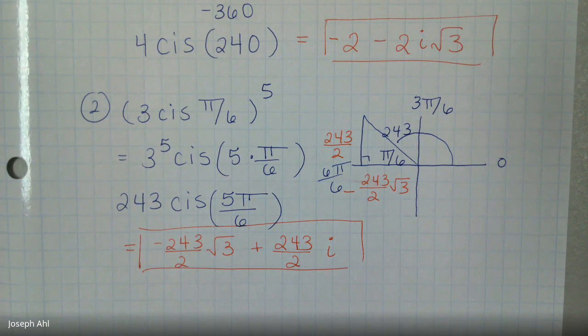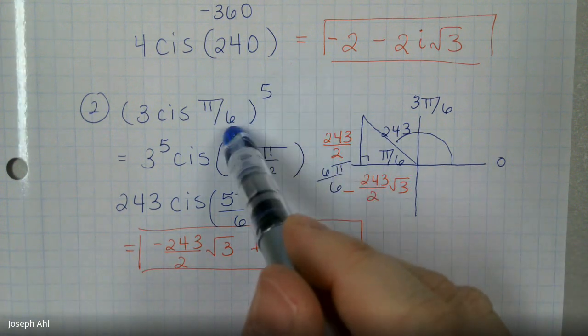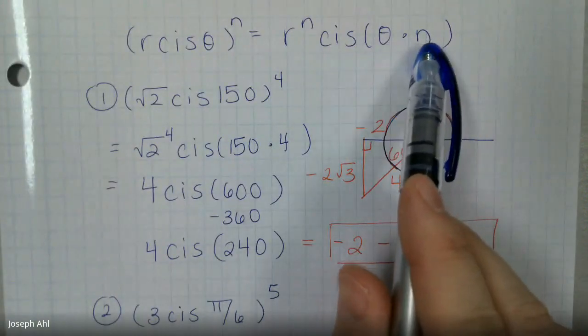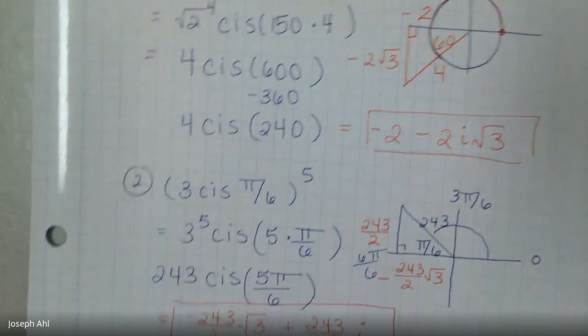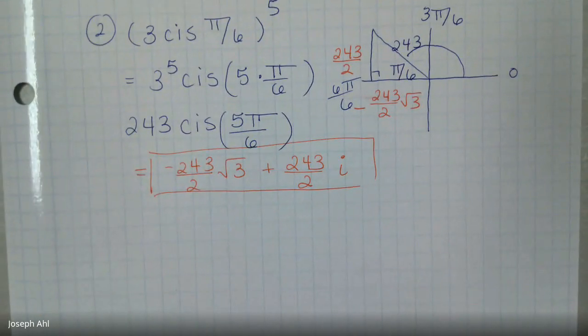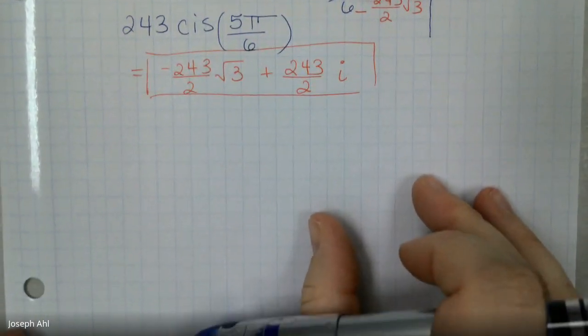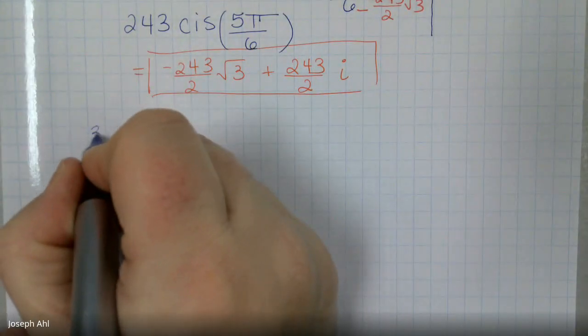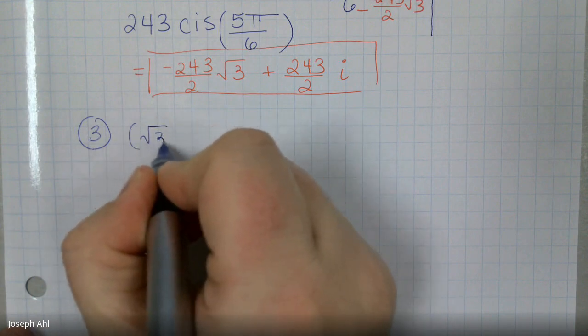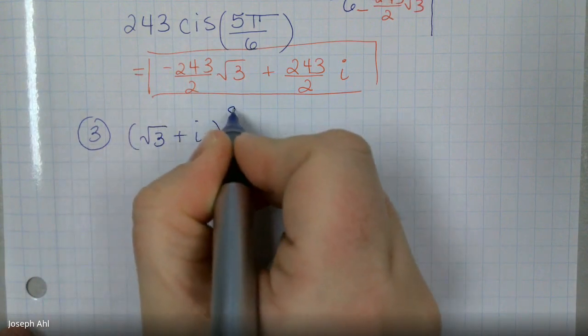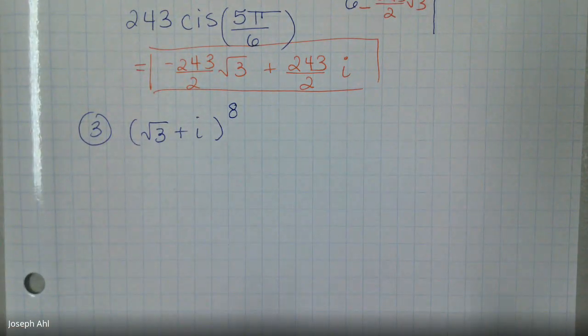So we've seen 2 examples now of how De Moivre's theorem can be very quickly applied. That new rule takes us 1 step, but then the rest of the work is just in the converting, which we've done a lot of up until this point. So hopefully you're feeling pretty confident with that strategy. Last thing we're going to do is, what if I don't start with a number in polar form? What if I gave you a number in rectangular form and I want to raise that to the 8th?